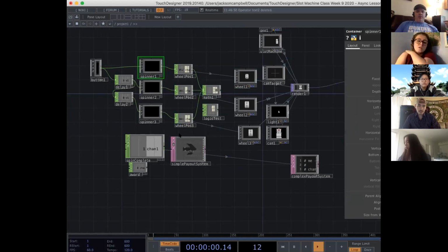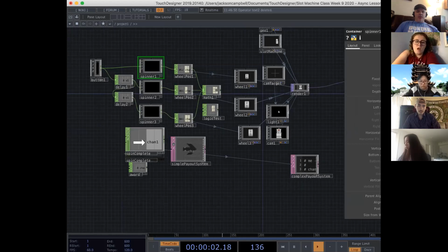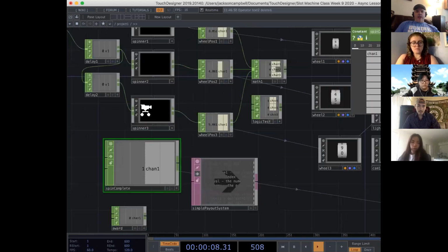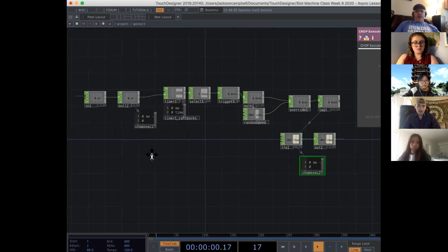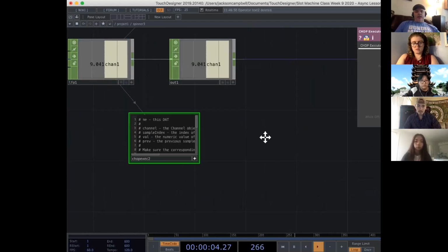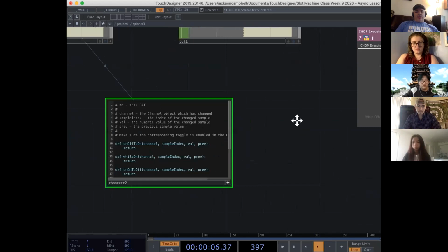One of them sets the spin complete to 0, and one of them at the end sets the spin complete to 1.